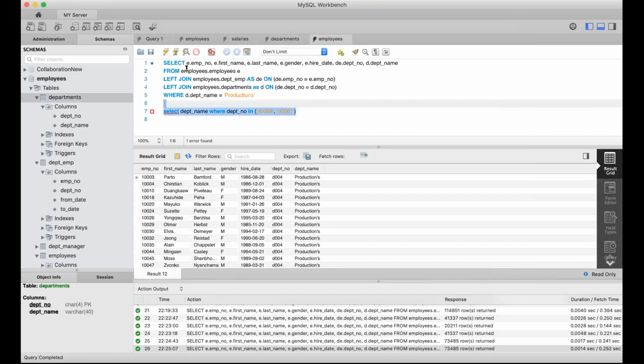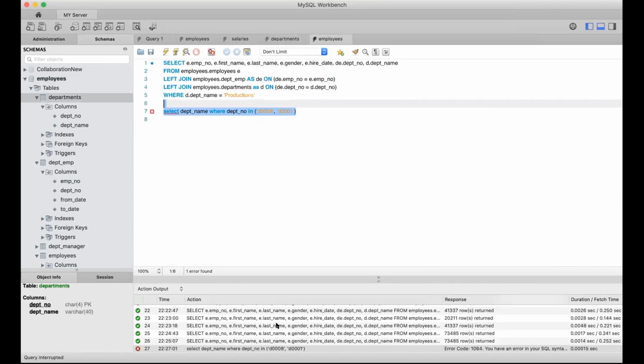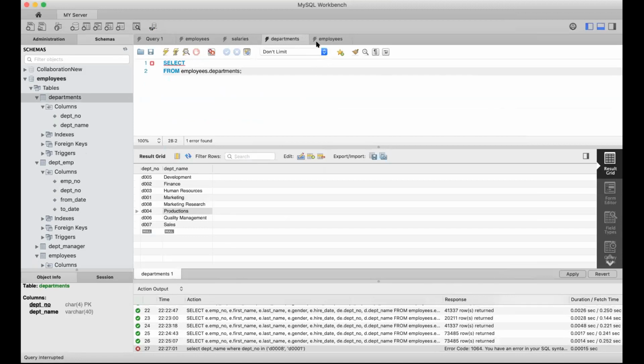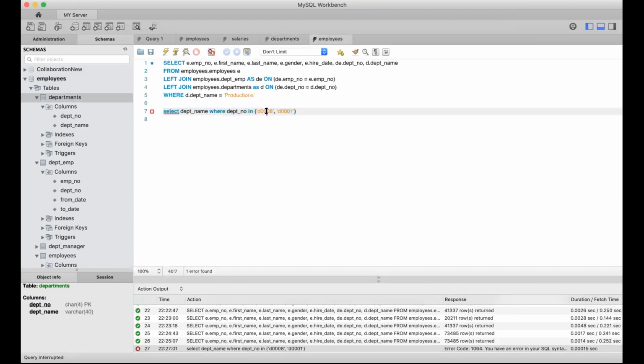Now this should return all the department names that are in the... let's see, what was I doing here? Okay, I had too many zeros in here. Okay, let me run this.